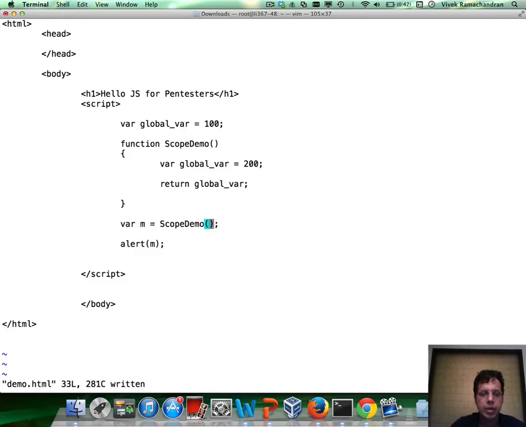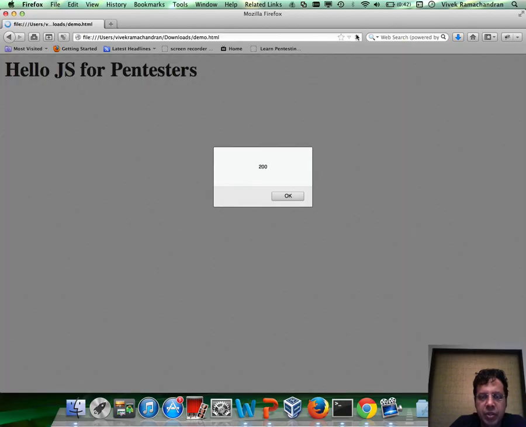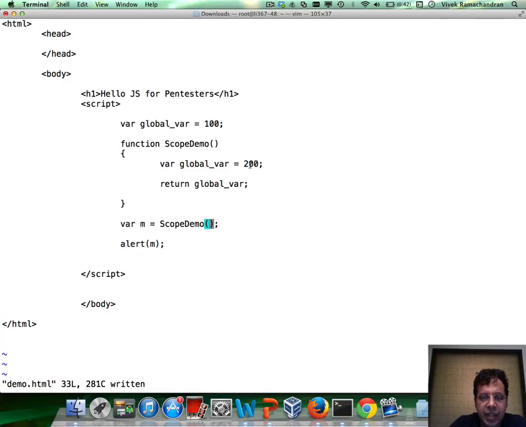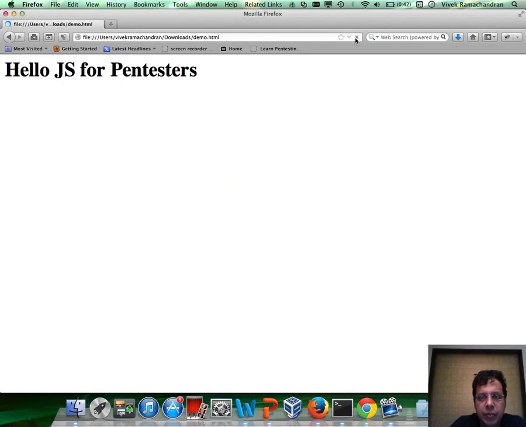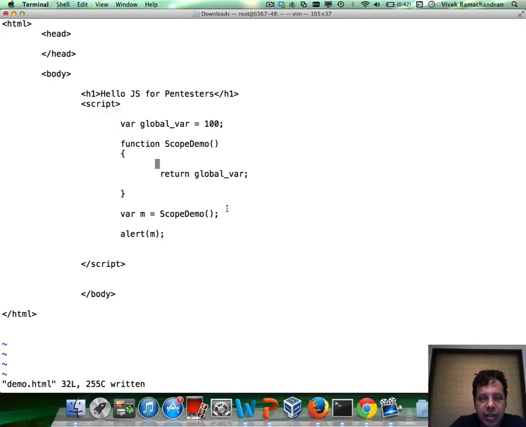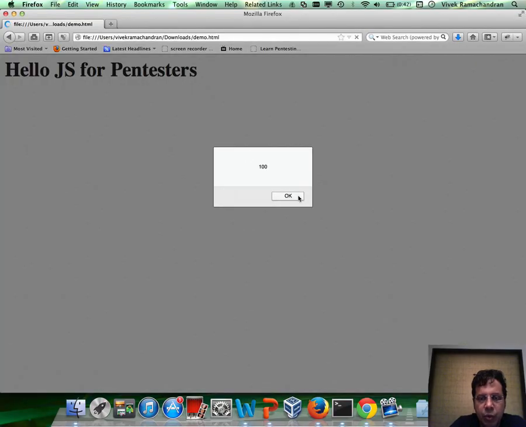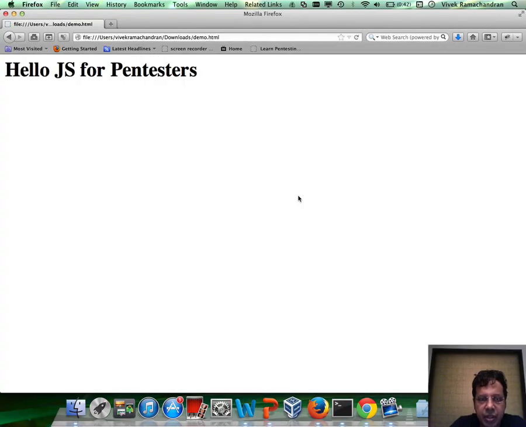Right. So what you will find, let's refresh the page. What you would find really is that the local variable with the same name pretty much shadows the global variable. In contrast, if we had removed this line, gone back in here, you'd notice that the global variable is what is returned as 100.